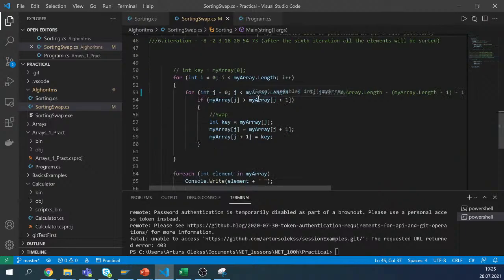And one more thing, how can we actually sort? Maybe the question to you: what one thing do we need to change to actually sort this array in descending way? Just to implement the logic to sort the array in descending way. Oh, actually, yeah. So what do we need to do?